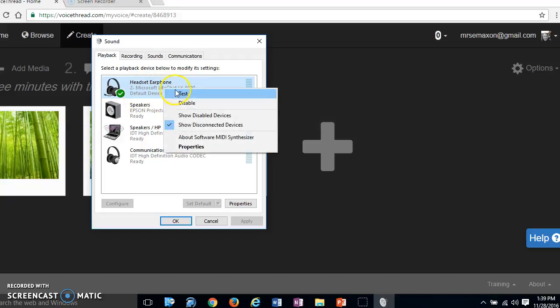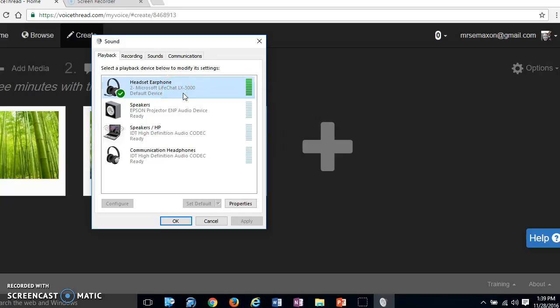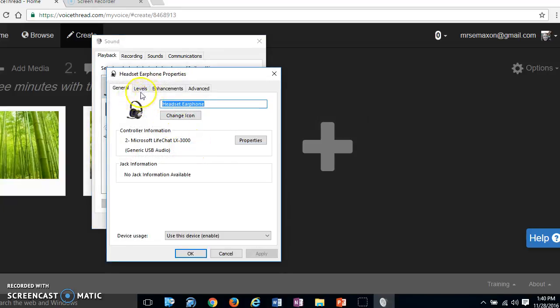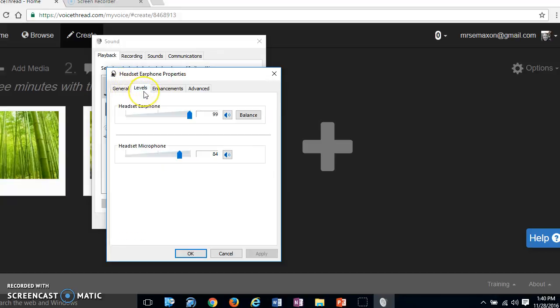So I need to right click, and I want to test it to make sure that my headphones are working. So I'm going to push test. You notice the green over here, and I could hear the sound in my headphones. If your microphone's still not working, you can go to properties underneath the playback, and go to levels. Your headset microphone is often silenced.